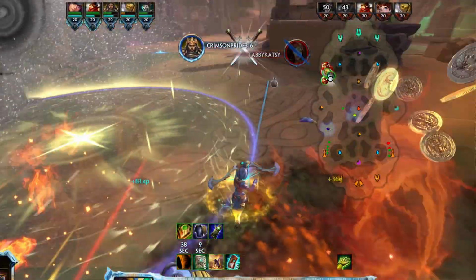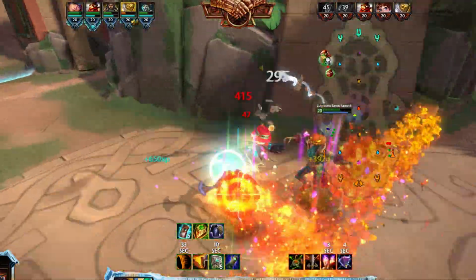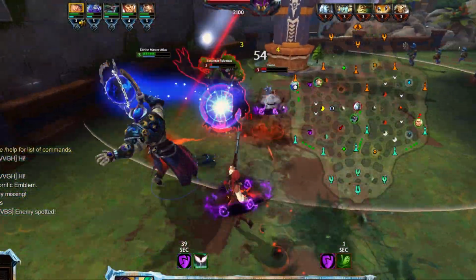Tip number 3, Front Flip. On occasion, when you get more comfortable, you can use the backflip backwards to close the distance between you and your target. But beware, you should always try to ward your lane before using your escape ability offensively.